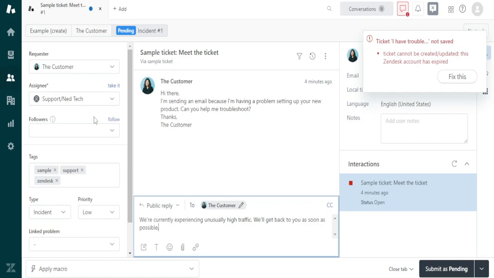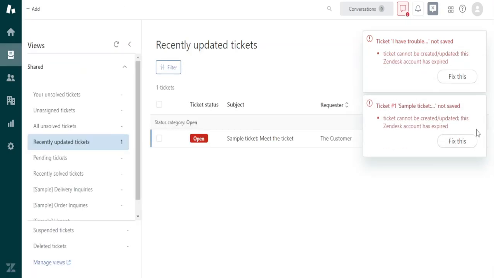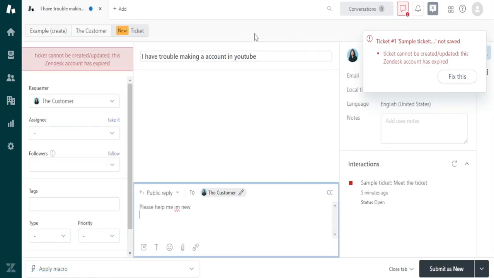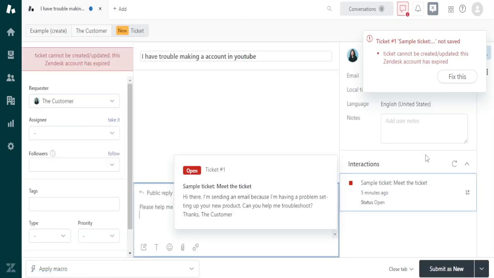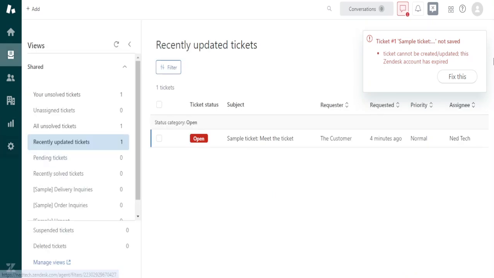We'll get back to you as soon as possible." And we're just gonna submit this. So why isn't it saving though? We can submit it as solved, pending, open, and new. We can also close the tab. Let's just do that.